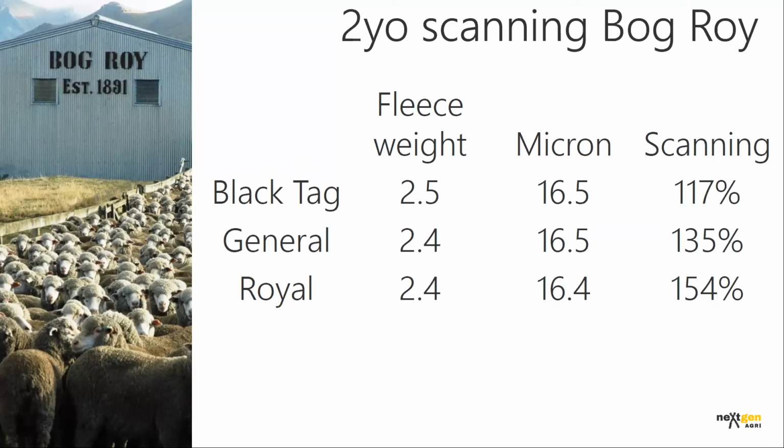So all of a sudden you build this big profile of these animals because you've got eID in their ear and you're using it well. Those four different time points, there's no way you can do that any other way than, well, I guess they could read visual tags, but eID makes this kind of thing very, very easy. What it quickly shows is that by selecting animals well and selecting the right type, in this case, they would cut the same amount of wool at the same micron, but scanned 37% more as a 2-year-old. So a big lift by using the information well.